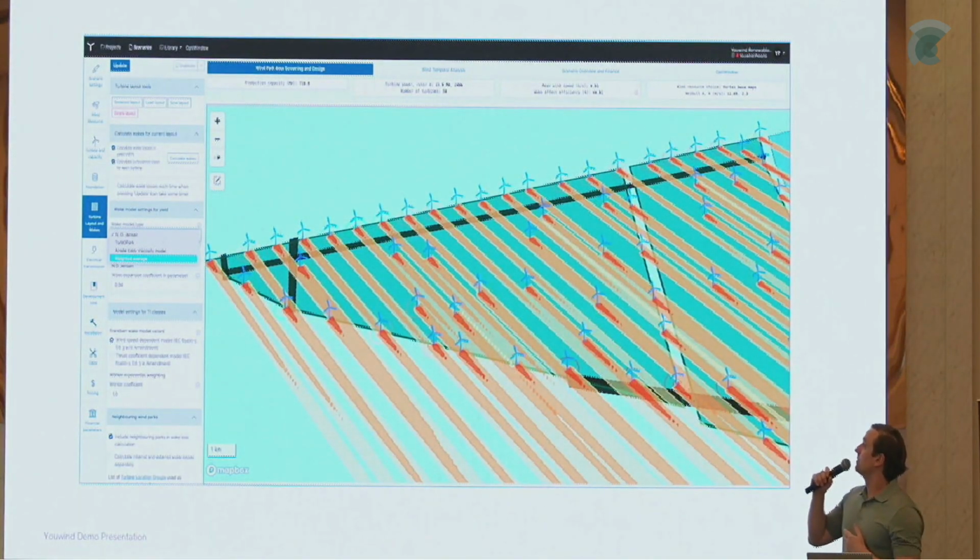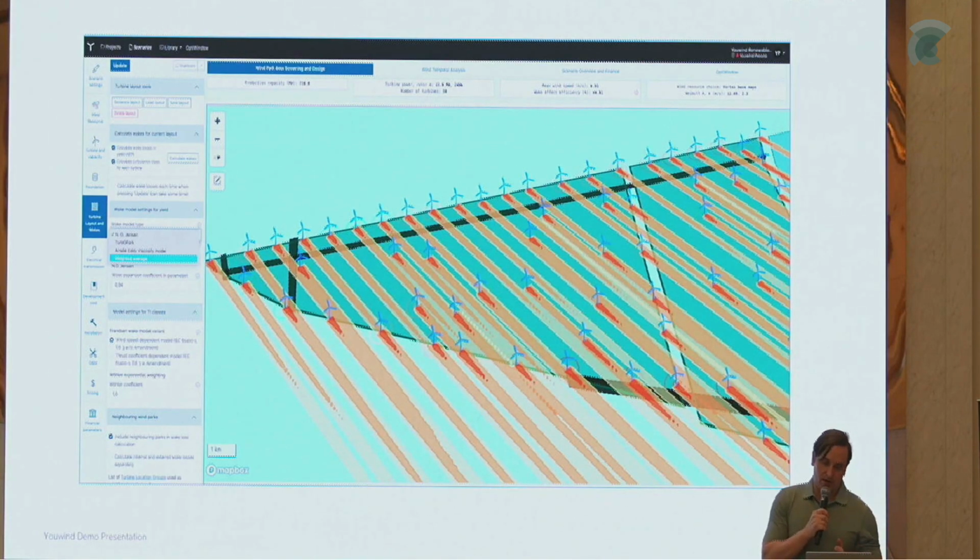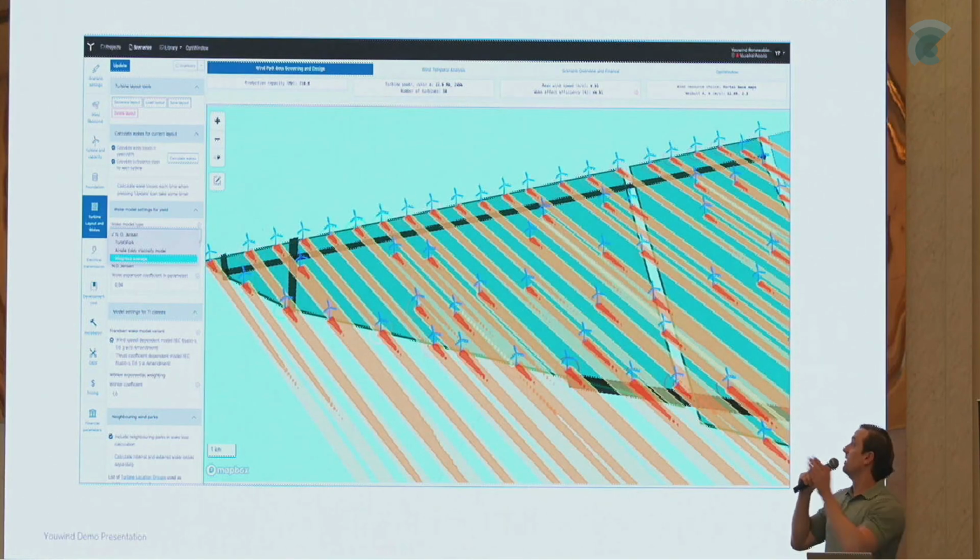Now, what are wake losses? It's something very important to mention also that for offshore wind, wake losses are very relevant because you're dealing with very large clusters. It's not only the internal wake effects that we need to analyze, it's also the neighboring wind farm effects. So if you're looking at a project in the North Sea, in Germany, for example, you have thousands of neighboring wind turbines, and you need to figure out what is the lost energy related to these turbines.